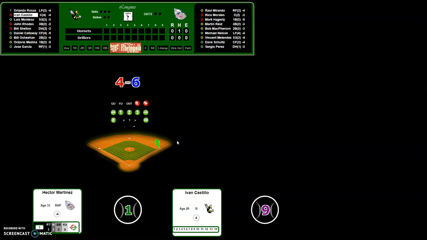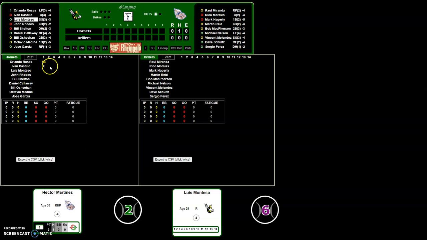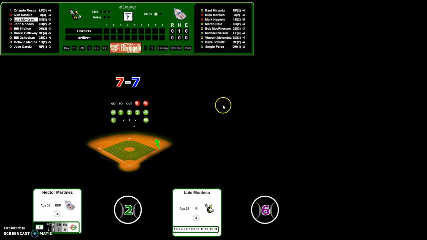They'll move automatically with walks. They'll move 1 base for a single, 2 bases for a double, and automatically score as well, unless you need to manually score them, and you would just send them all the way home and it would put a run in. Next batter is Ivan, and obviously off the pitcher's card with a 4-6, and that is a pop out. I track flyouts by clicking here, ground outs are here, for line outs and pop outs and other outs, just click here, and that'll put a simple X. Otherwise, it'll put an F in there for flyouts and a G for ground outs.